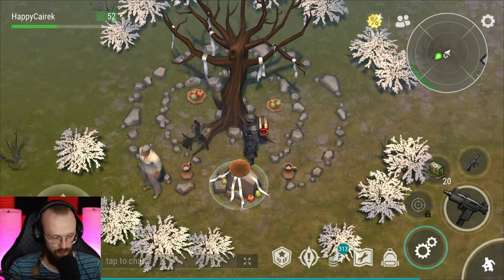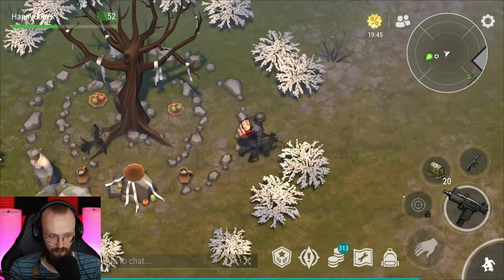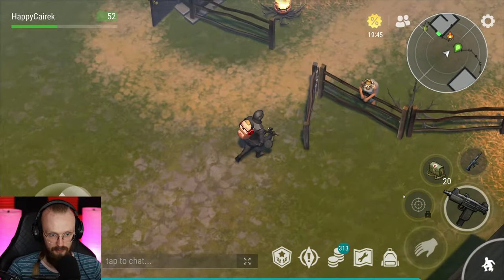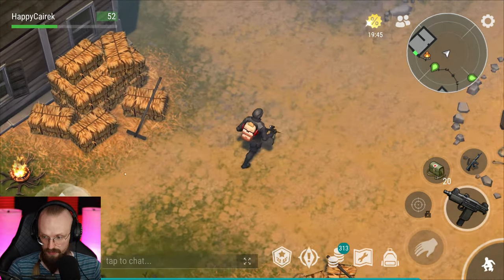Where's my VSS? Did it go to the inbox? I might have not taken the loot there. Wait a minute. Or I have the VSS, I just don't see it. No, I don't have the VSS.